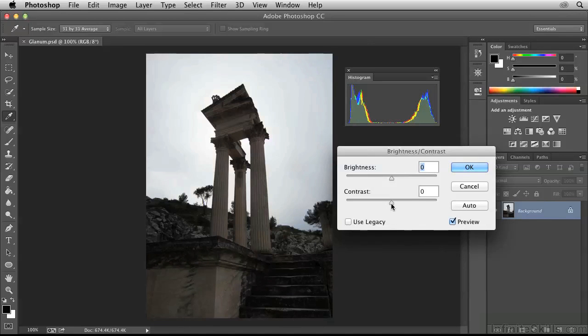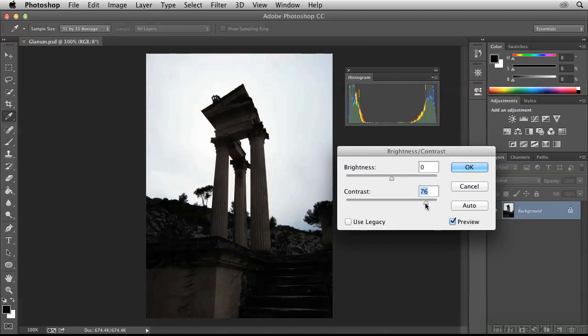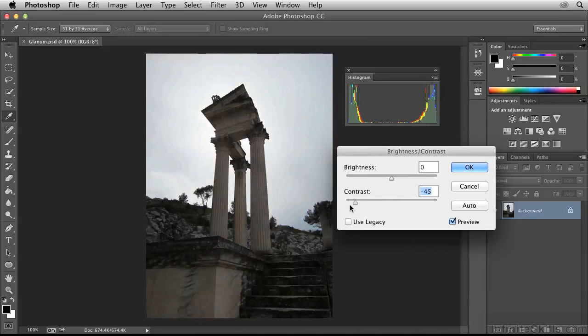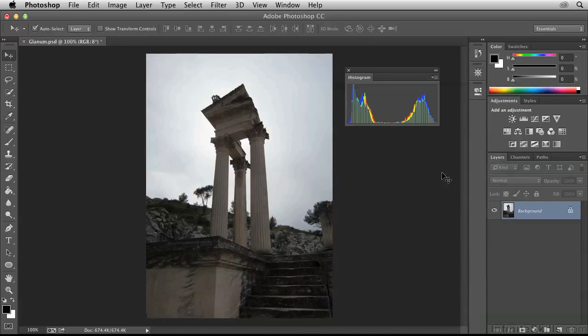Contrast. If we decrease the contrast, what happens is the peaks are pulled slightly closer together. And that looks a little bit better. If we increase the contrast, the peaks are pushed further apart, and we get something that looks more like a silhouette. That's not what I'm aiming for here, so I'll go all the way down here to the minimum contrast and click OK. But I think we could still do better.